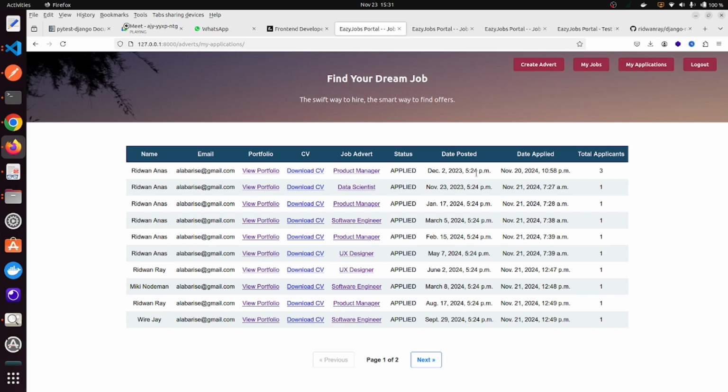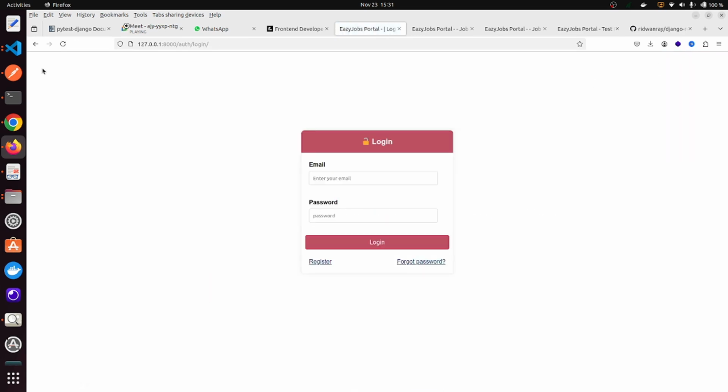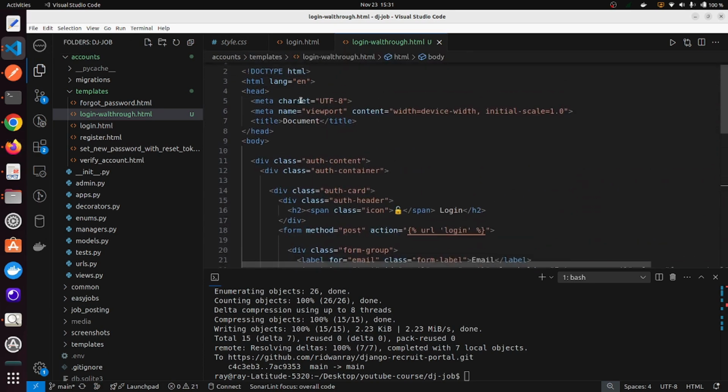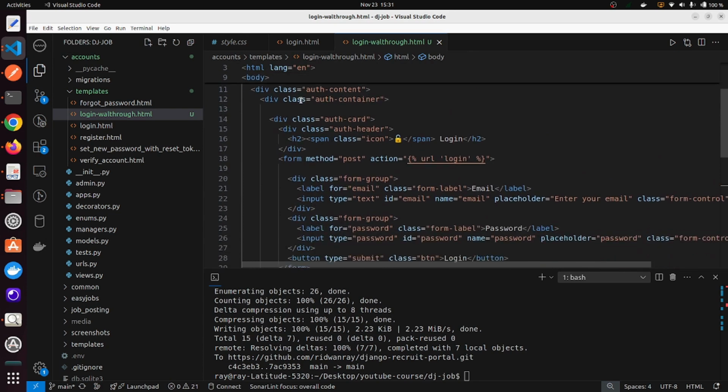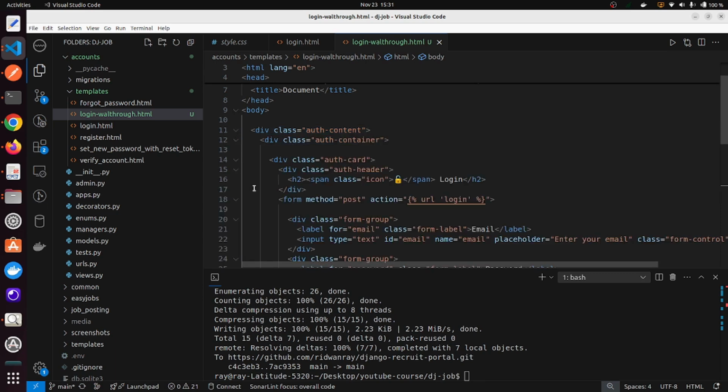So yeah, I think that's all. I just want to show you a quick example of how the login page can be designed, so I don't leave you without any guide. So now let's go there. If you take a look at this, let's walk through this page.